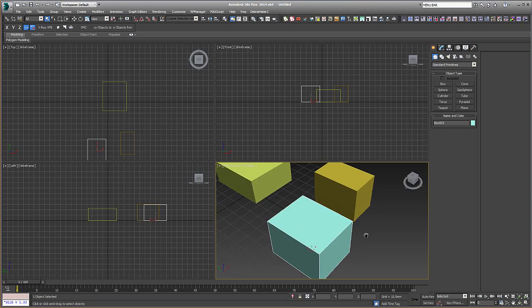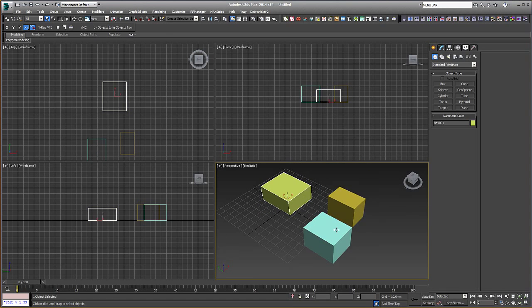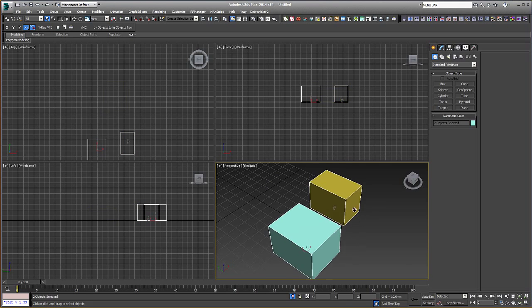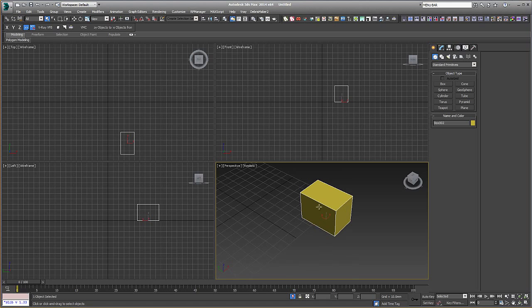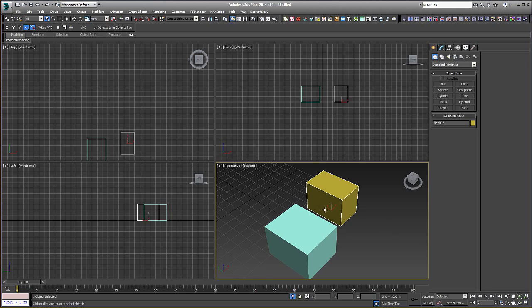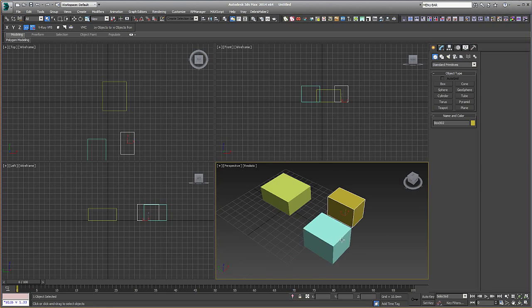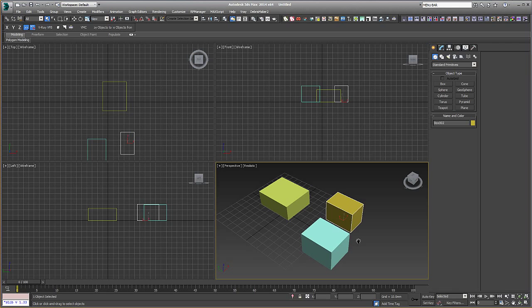I'll just show you a quick example. So we have these three boxes and I want to isolate these two. So I press Alt-Q and that allows me to isolate the selection. But I never want to bring the third box back into view because these are my main areas of concentration. But sometimes I will need to work on this box and not have this box in. So this little isolate shortcut allows me to isolate that box, but when I press it again, it brings me back to my original isolate. And then if I switch that off, that brings back all three. So I don't know about you guys, but for me, that is a very, very handy script to have at hand.